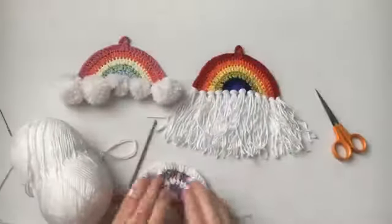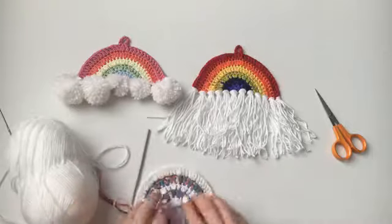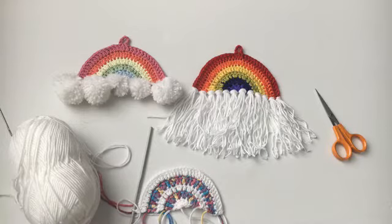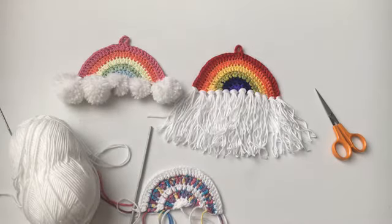Okay. There we have our rainbow so far. And now we just need row six. And row six starts the same. So we're going to put a slip knot on our hook and we're going to chain three in the top of the chain three from the previous row. And then we're just going to do one treble in each stitch to the end. So this is an even round.